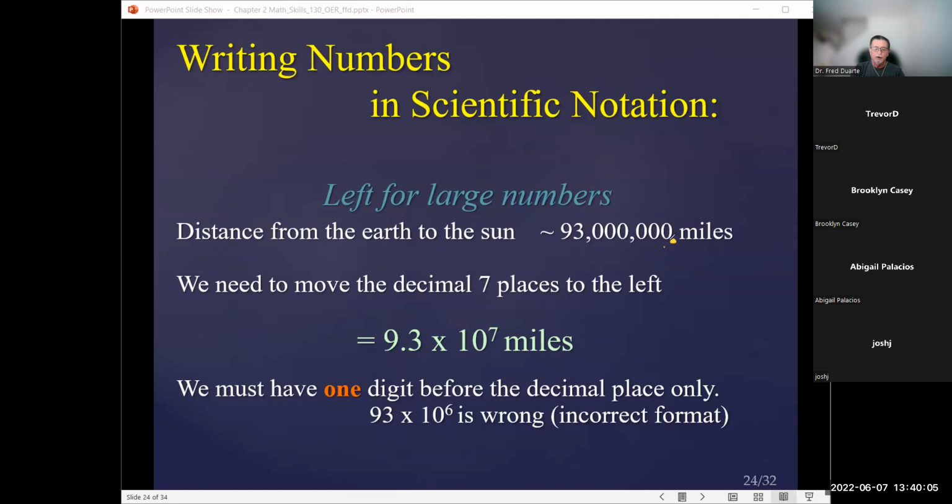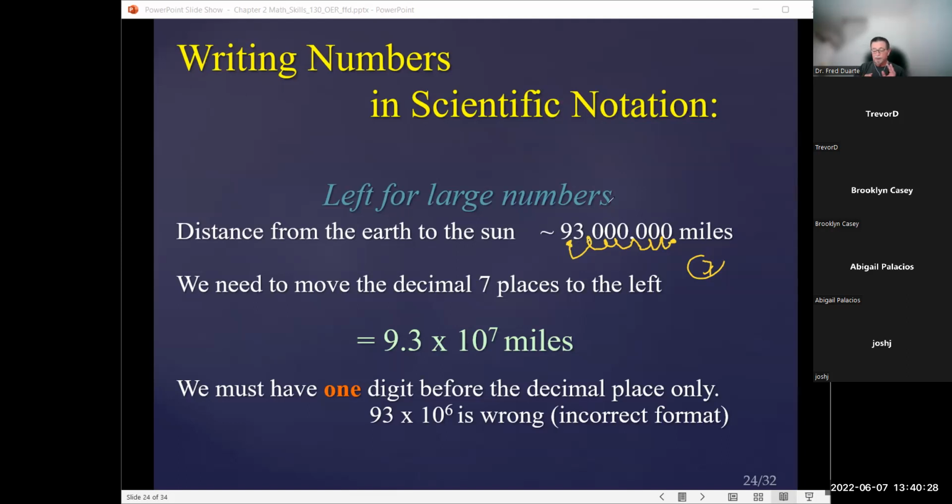So if you go here, count the decimal places. 1, 2, 3, 4, 5, 6, and 7. Here's the last integer, 9. We stop right before it. So I make note that's 7 decimal places, right? So we move the decimal point over to 9.3.